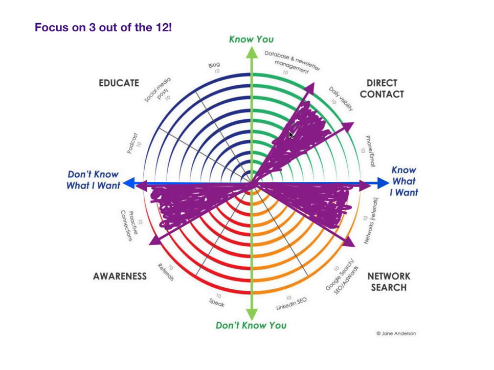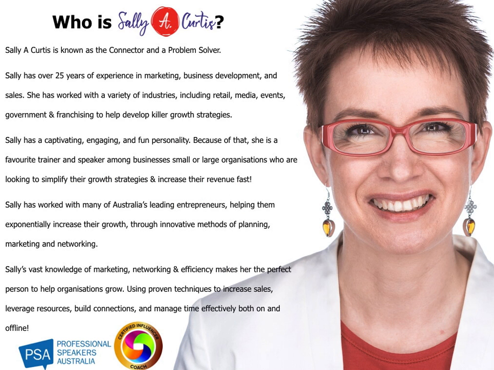And you can do articles and your social media posts that are educating in that daily visibility. So key things here, focus on 3 out of the 12 to start with. Start wherever suits and feels right to you. Make sure you work across the quadrants to give yourself impact and visibility and the level of growth that you're looking for. So I hope that's all been very helpful to you.